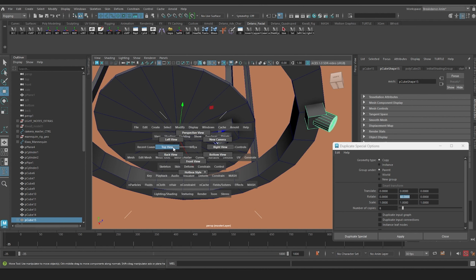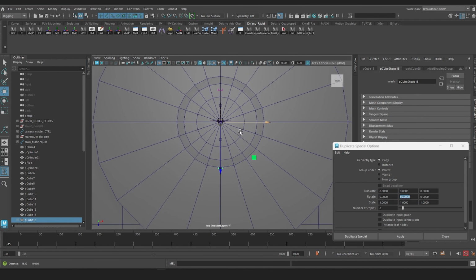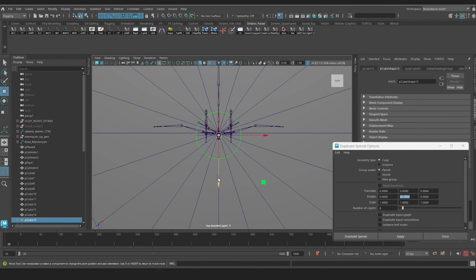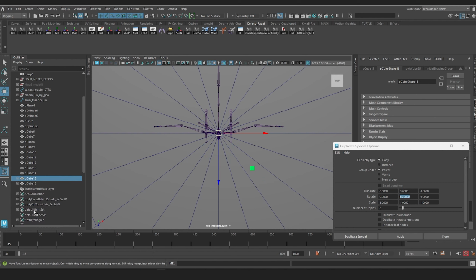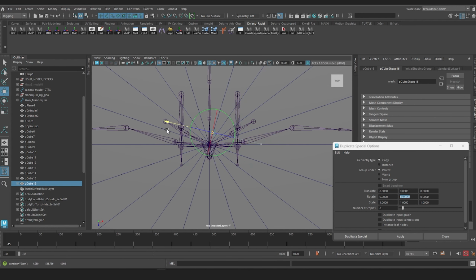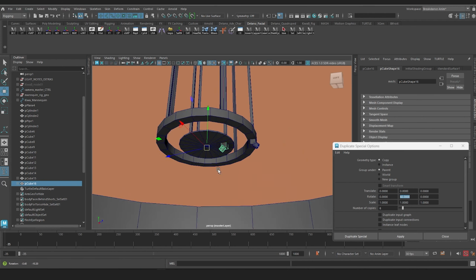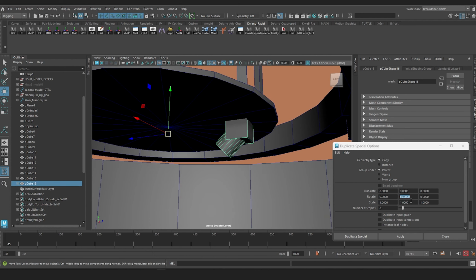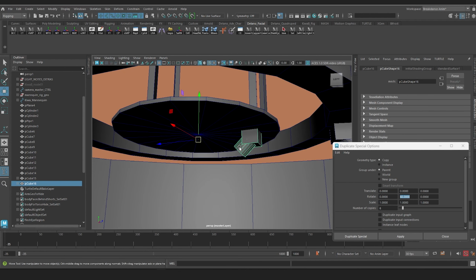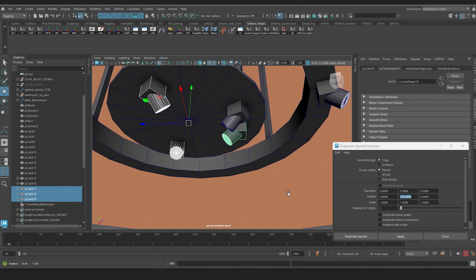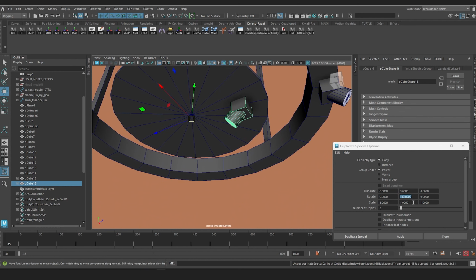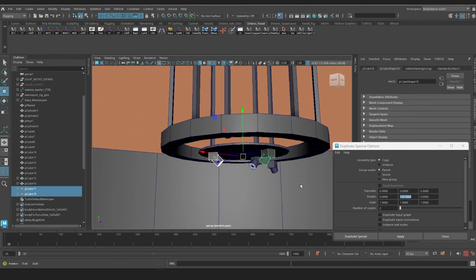Let me go to the top view so I can get a more precise placement of these pivot points. Hold down D and move it, and the other one, and move it to the center so we can do our duplicate special. So there's only 3 in the center, so I'm looking for about 130 degrees of rotation. So 130 degrees, I just need 3, hit apply. Nope. Need 2, not 3. Okay, that should be close to the model.